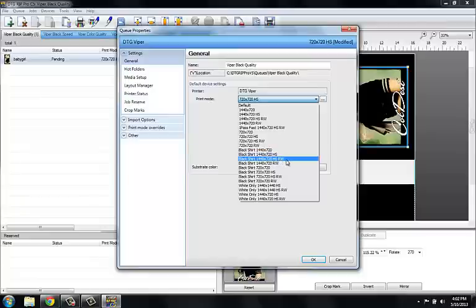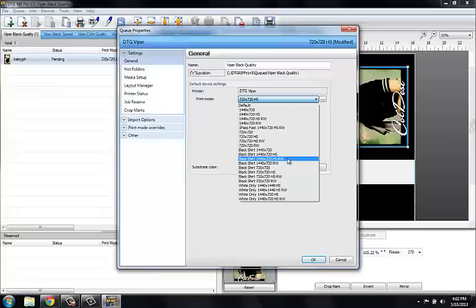Okay, the next one is RW, stands for rewind. That means that the print will come once the job is completed, whether it has an underbase or not. Once it is completely finished, it will rewind towards the front of the machine or the front roller. If the RW is not there, it will eject it to the back of the machine.